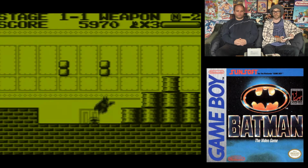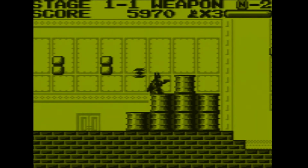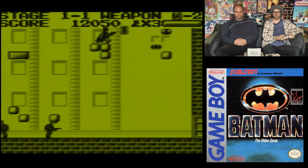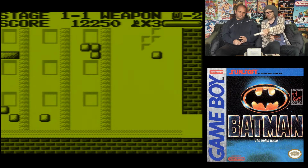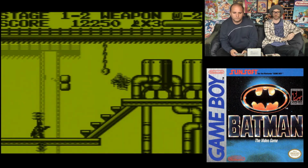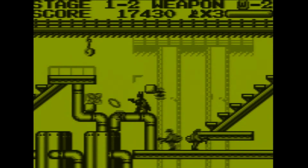You can see, I didn't mention actually, the batarangs just rotate around you. There's a power up that puts batarangs there, and there's another power up which speeds them up, so you can get them really fast, like spinning around you. As you can see there. The bees are just points.